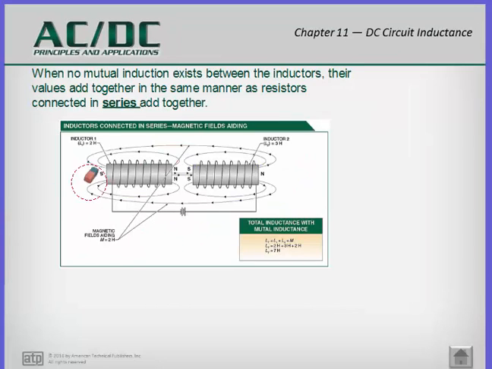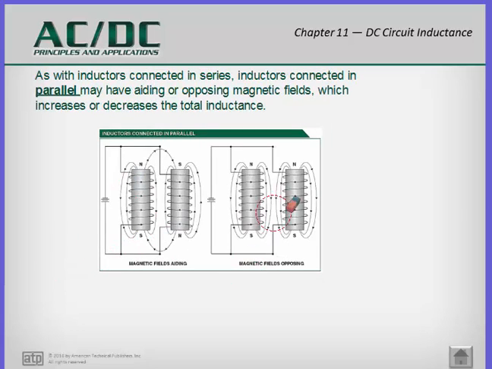From your book here, they're showing you another way to look at when you have two coils in series, and here is your formula for that as I showed you before. Here is the ones in parallel, and remember you have to use the reciprocal formula for coils in parallel.